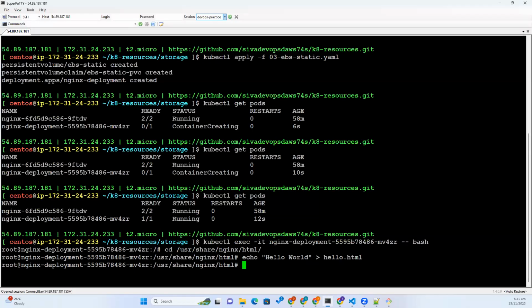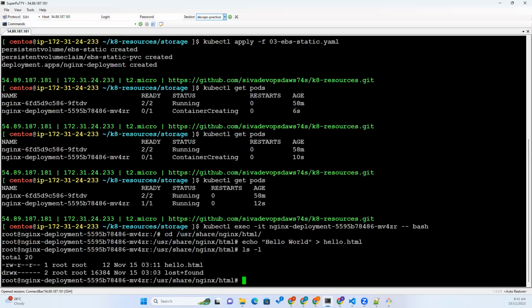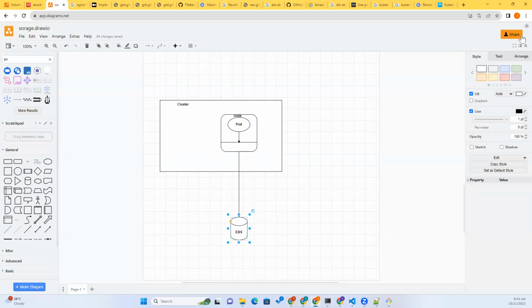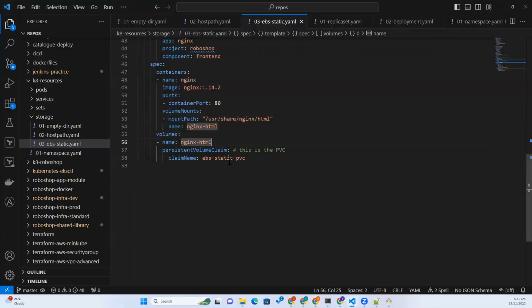So where do you think this file is saved? Do you think this file is saved inside the server or in EBS? Just answer me in the chat. So the file is stored in EBS, or inside the server, or inside the pod. Okay. So it is obviously inside the server. That is what I am mounting here at every stage.